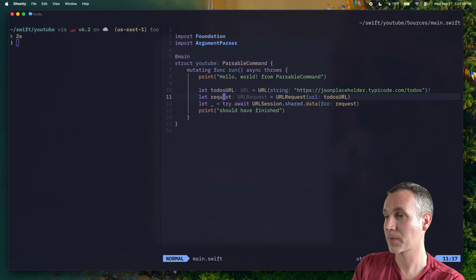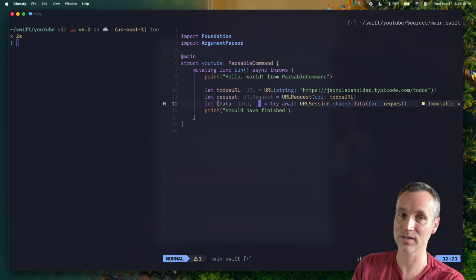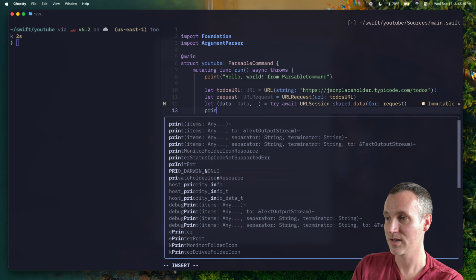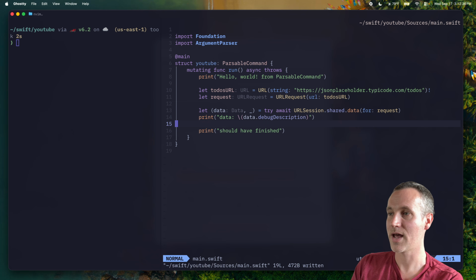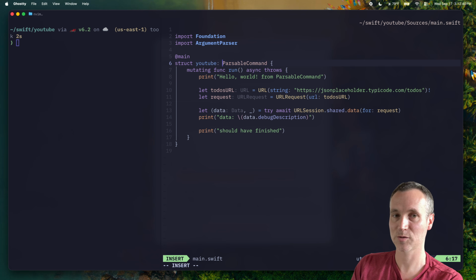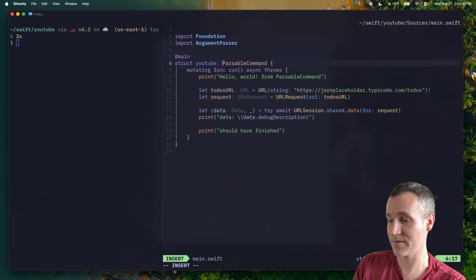So in this case, what we need to do, let's get the data out of here. The second part of this tuple that's returned is actually a response. We don't need to know that. But let's print out the data debug description. Now, it still is not going to work. And this is the next part here. So we had no build errors, right?